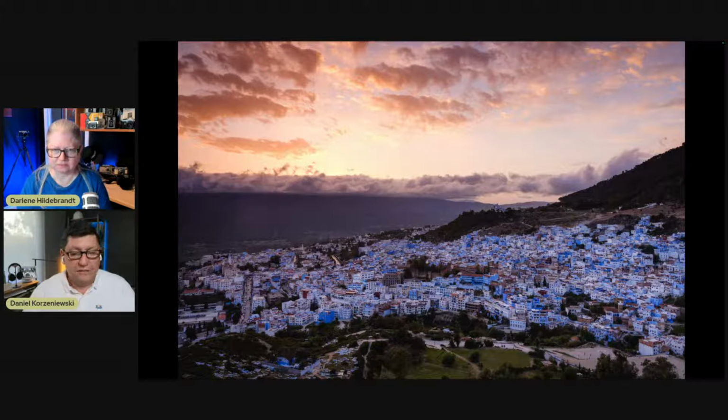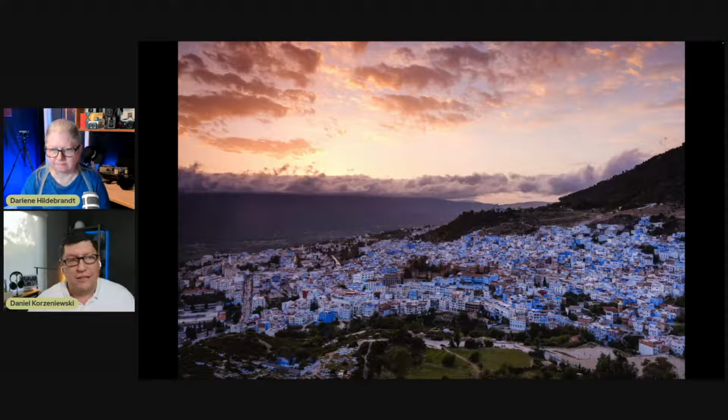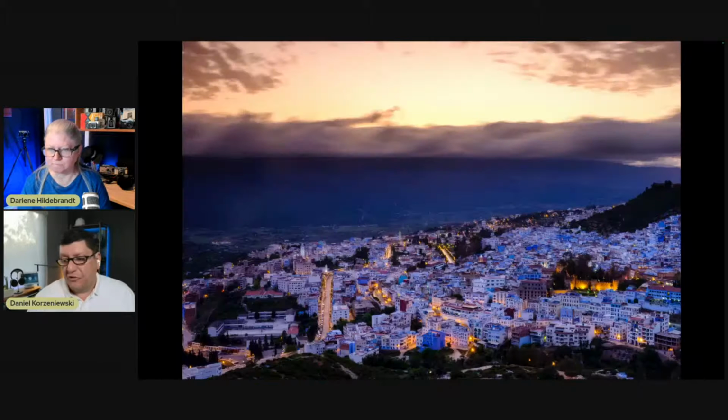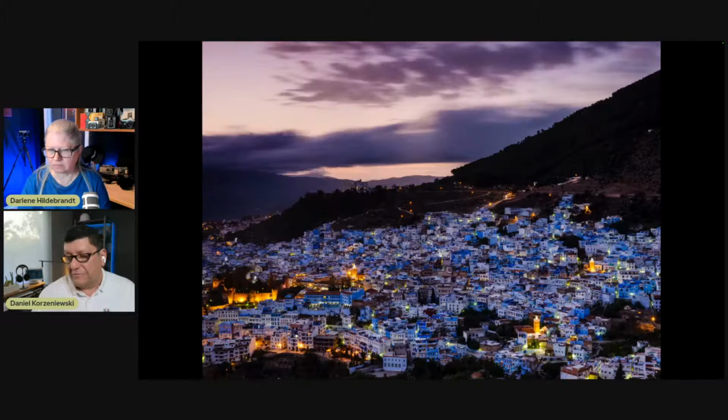This is when we got there. I set up the tripod, and it's sunset time. So we wait, and the sun started to get behind the mountains. This is a long exposure, as you can see, all the movement on the clouds is because of that. But we started to get a little bit of light in the town.